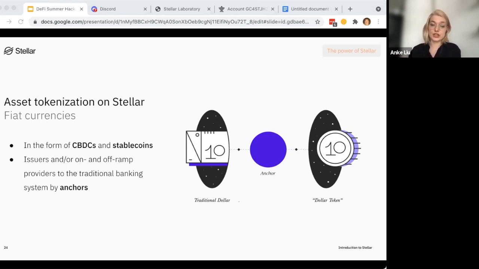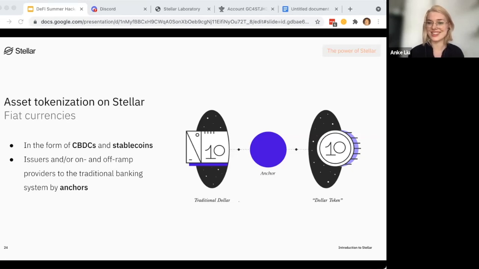Just like we made an asset just now, there are also companies that issue assets that represent currencies like fiat currencies, and also stocks and a lot of other things. These tokens are backed by regulated financial institutions, money service businesses, and fintech companies that we call anchors.